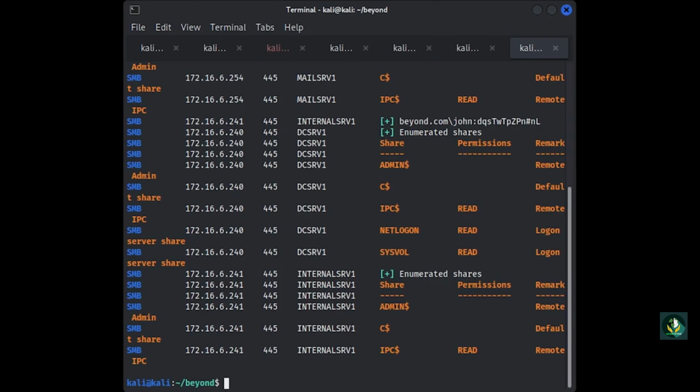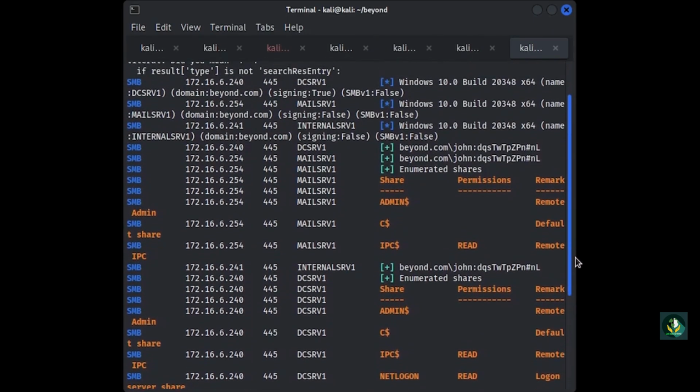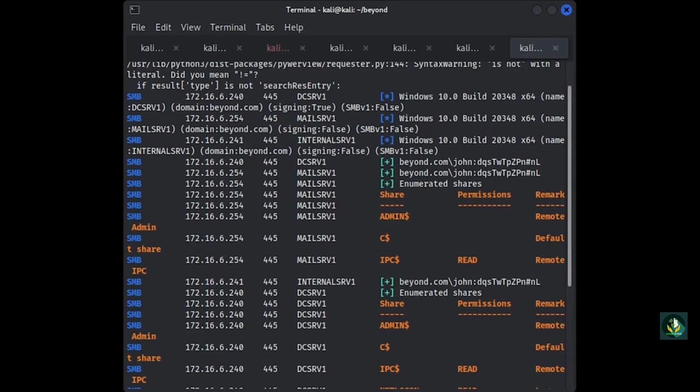The output also states that mailserve1 and internalserve1 have SMB signing set to false. Without this security mechanism enabled, we can potentially perform relay attacks if we can force an authentication request.